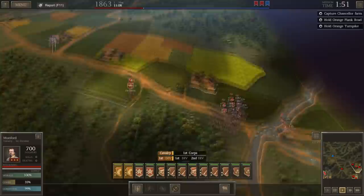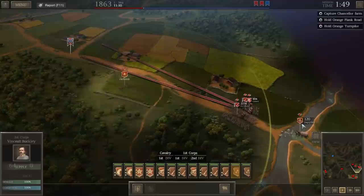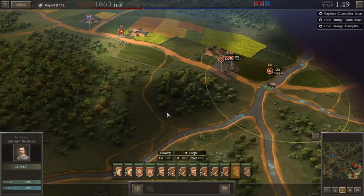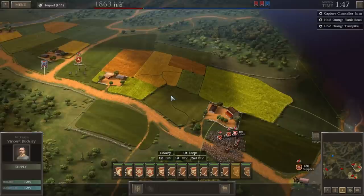This is a huge battlefield compared to pretty much all the other battlefields. It'll be interesting because this is the first kind of massive epic battle the game is really covering. Second Manassas wasn't that big; Antietam was, but it was on a very small condensed field. Gettysburg was a similarly big battle, so this is kind of the first attempt to cover one of these gigantic battles.